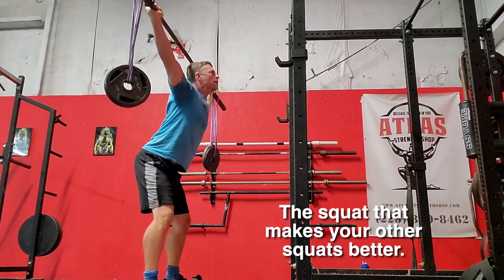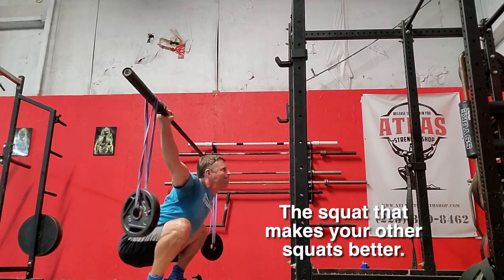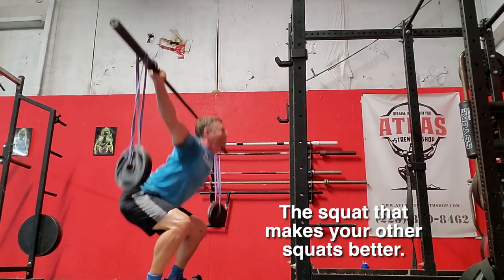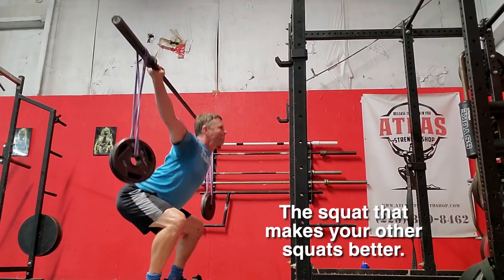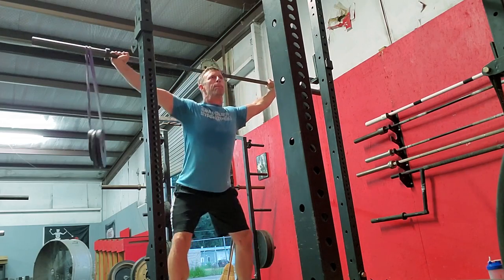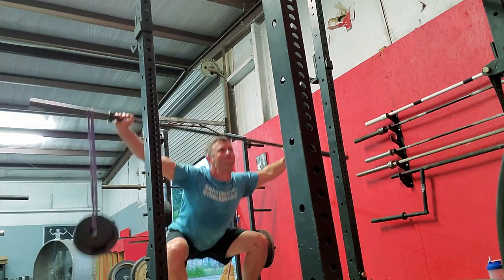The overhead squat with dangly bits. Even for somebody who has a beautiful overhead squat with narrow feet and hands and still stays very upright, it can be loaded in such a way that it's going to benefit everyone skill-wise. Now it's not a leg exercise. It's for everything above your legs. It can be a huge contributor to what we call the steel V — all those important back muscles that increase your postural awareness.